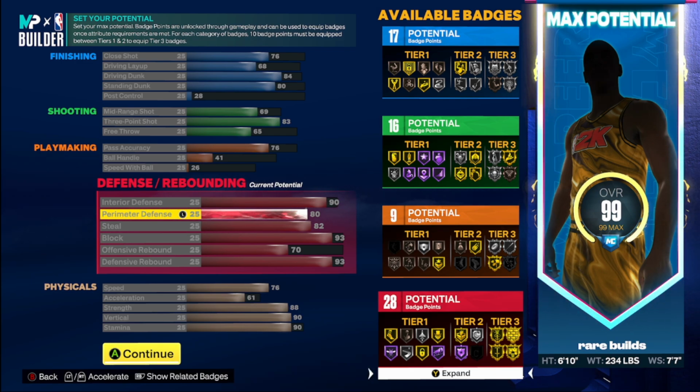It's just gonna be a lot more consistent. Now on my regular 6'9", I only have a 76 interior defense, and I get really, really consistent contests on a lot taller builds, and it's really consistent in the paint. And I don't even have anchor. This build is going to have anchor. It's going to have 90 interior defense, and you're going to be really good.